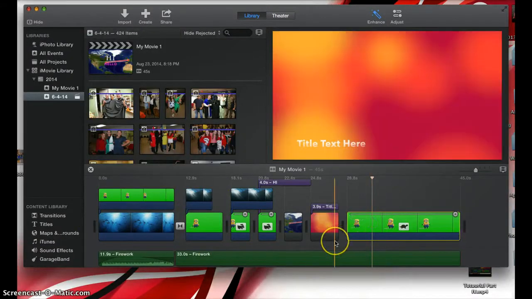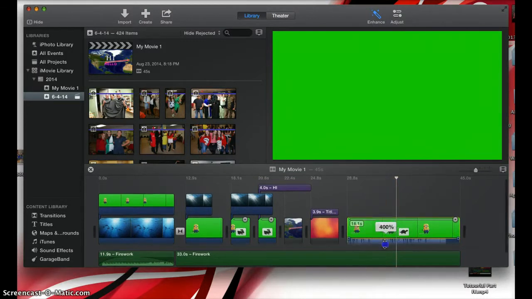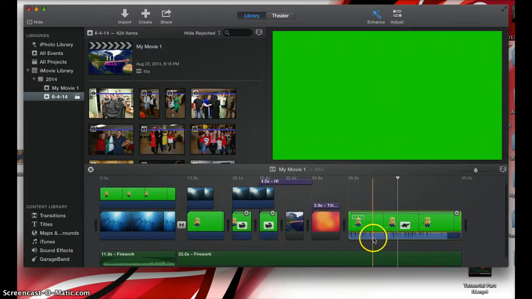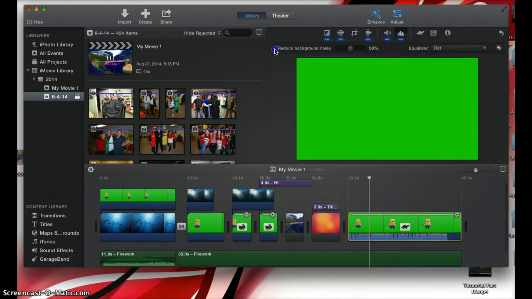There's another one for messing with the audio, so I'm going to turn the audio up to full so we can hear that. So double click on it, and the audio is going to be right here, in these little bars. To reduce the background noise, you hit the little check mark, but you use this in a case like if there's an air vent going in the background that messes with the volume, or if there's static.